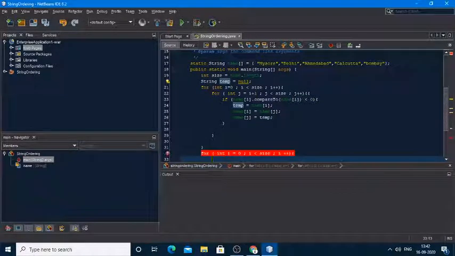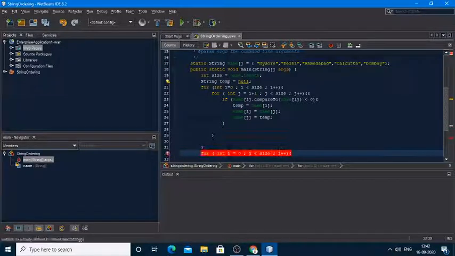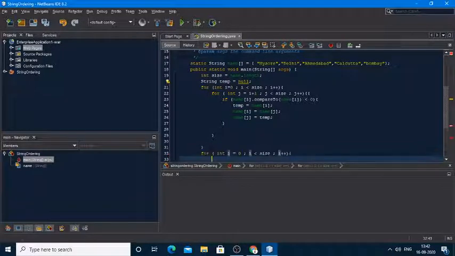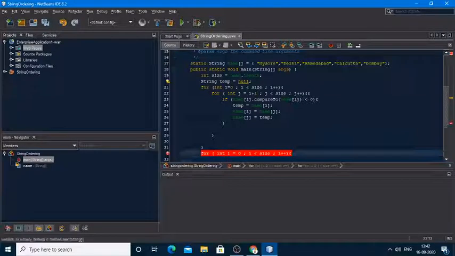The other brackets automatically come over there, and here you have a red mark because I have given a space over here, so therefore it is giving a red mark, and I'll press enter. Still there is an error, so therefore what I need to do is check what the error is over there.